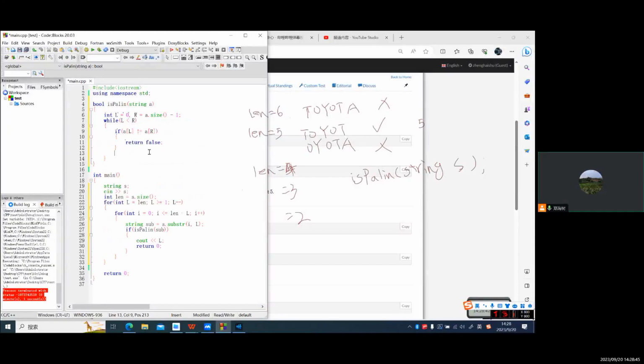Otherwise, if a arrow is the same as a r, now we need to increase arrow and decrease r. Finally, return true. Okay.